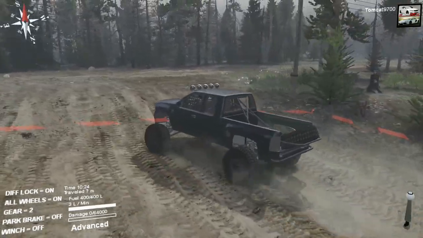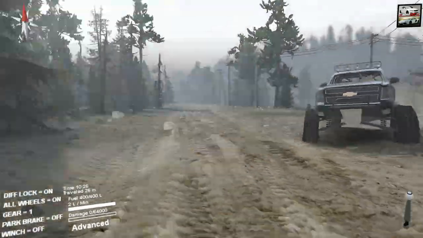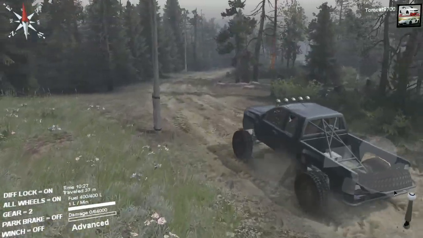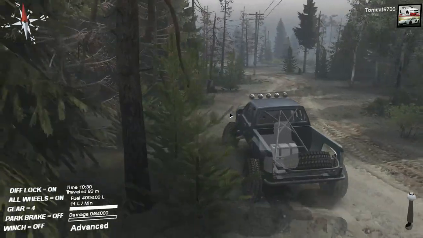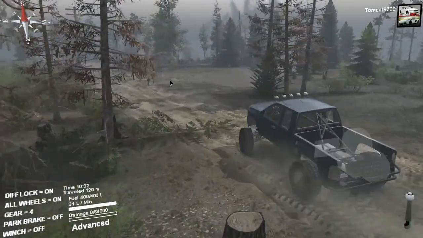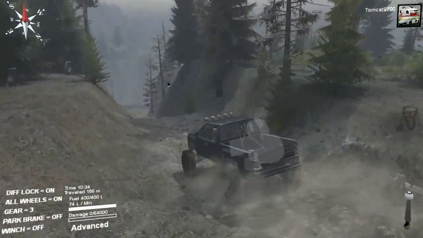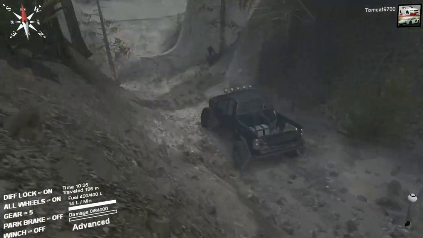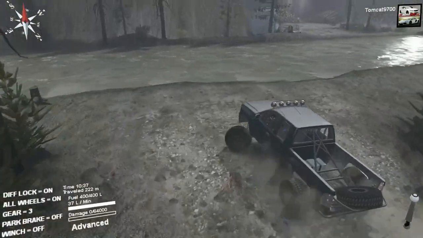And unlike an actual pre-runner, as you can see, there's no front axles on this thing. It's made to be rear-wheel drive. But since this is Spin Tires, we have diff lock and all-wheel drive. So even though they aren't actually there physically, we can still use them as though they were there. But this thing has amazing suspension. As you can see, it can take any kind of jump you want.